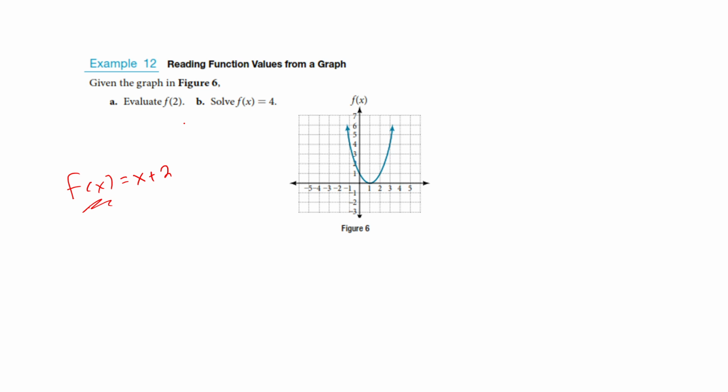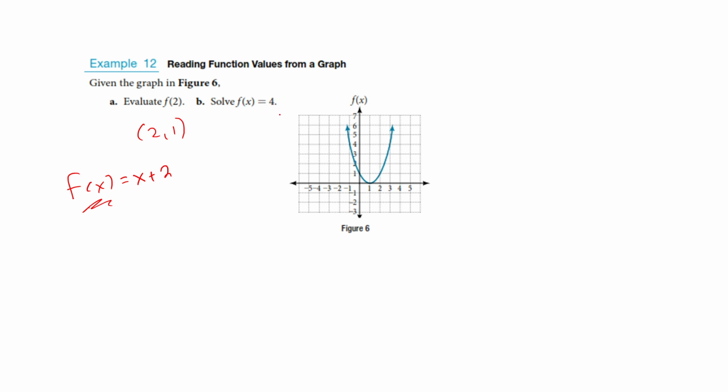So let's read this. If I'm putting 2 in the machine, it means I put a 2 in for x, and all I'm looking for, the answer, is the y. It's the 1. I put in 2, I get 1. Remember, it's still just an ordered pair. I put 2 in the machine, and when I put 2 in for x, what comes out is 1 for y.